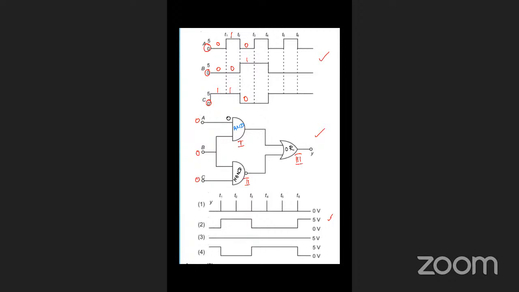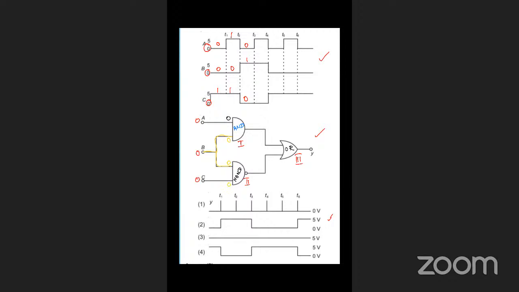Here it is 0 and here it is B. So the B value here is also 0. And here it is also 0, and here also it is 0. Okay.